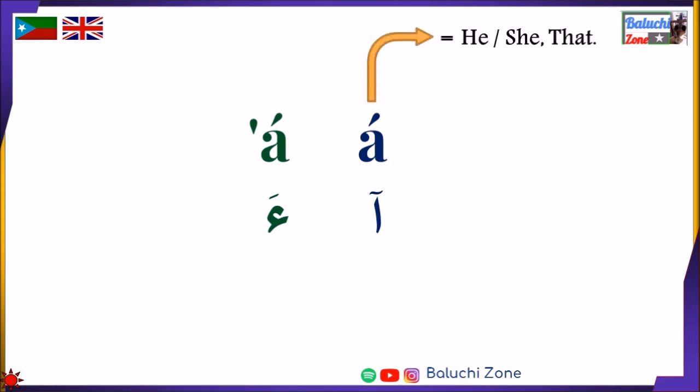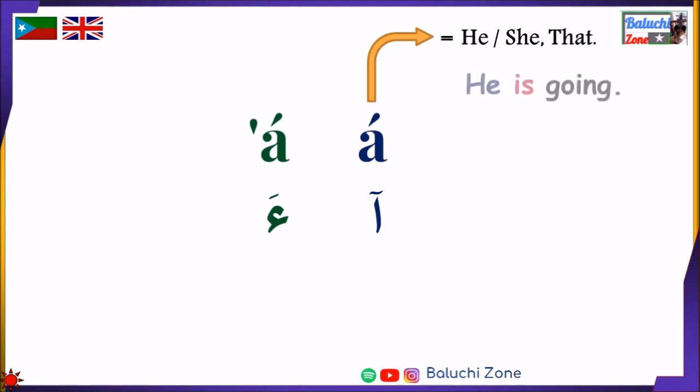Welcome to Baluchi Zone. This lesson is about this unique Balochi Á, its usage and meaning in Balochi language. Before I go any further, I would like to clarify that there are two Á in Balochi language as shown in the screen. First Á means the informal version of he, she, and it also means that.